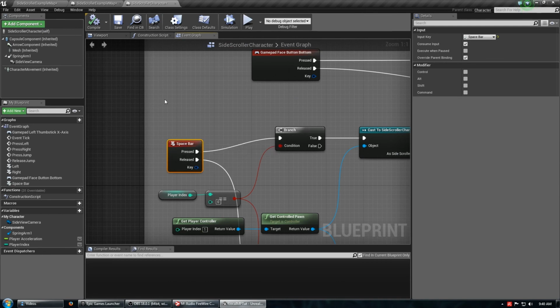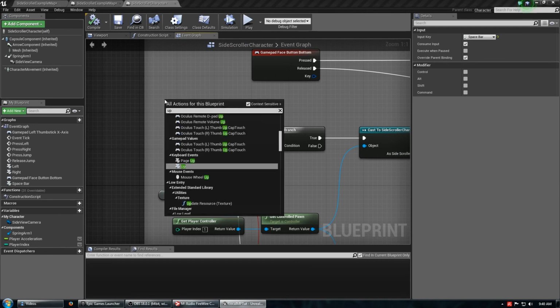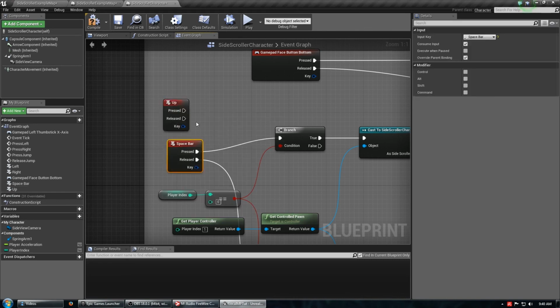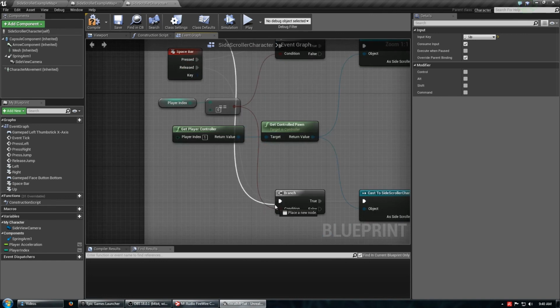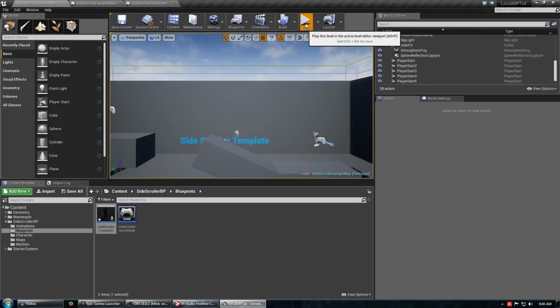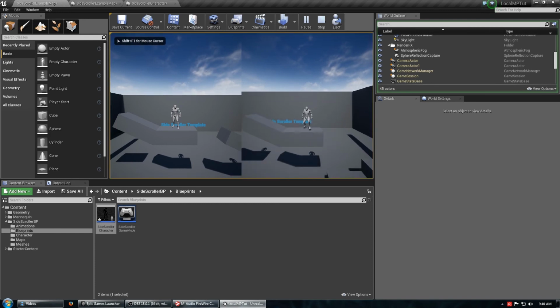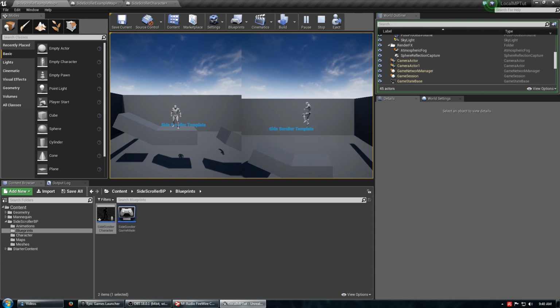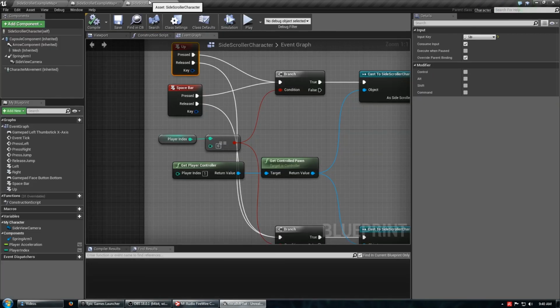Another thing, you can add multiple inputs to this. Let's say we want the up key to also trigger this. Up key. You can just plug that in there as well, and that in there. Oops. There you go. So now we can jump with up as well. Up, up, run, run, run, up, or space. Cool. So that works.